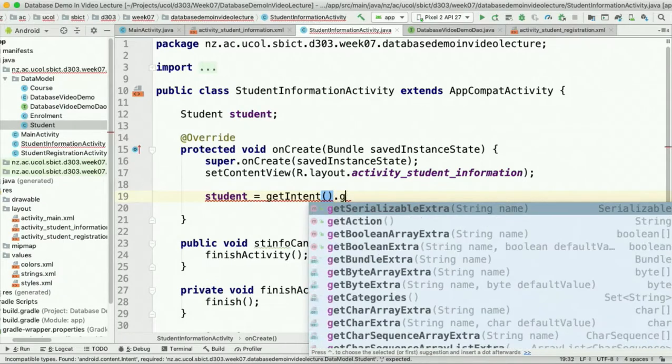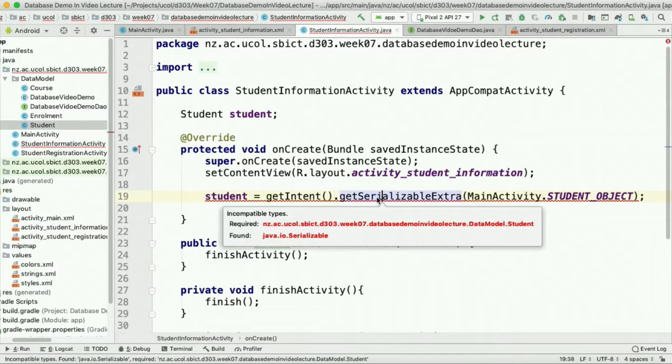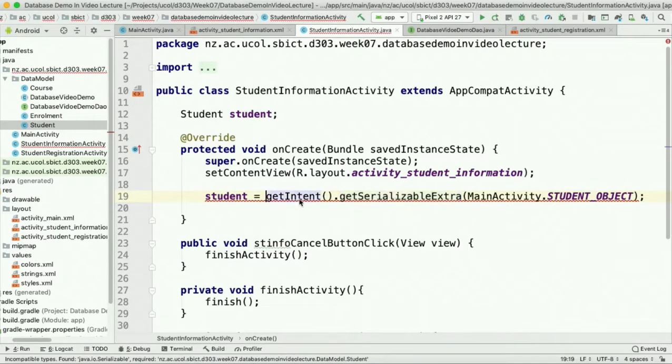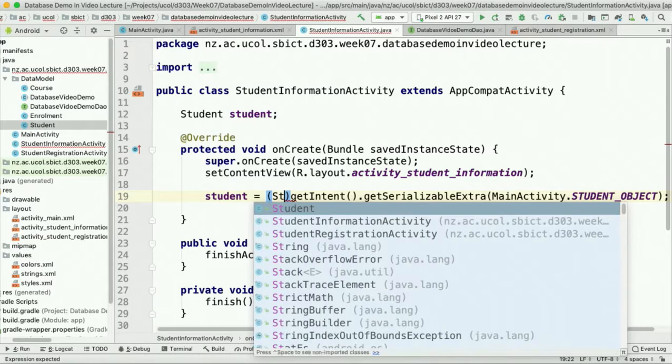So we can say getSerializableExtra, and as you know, in the main activity we defined that student object as a string name that we give here. The other important thing is that because it is a serializable object which comes in the form of a stream of bytes, we need to explicitly convert that into a student object.